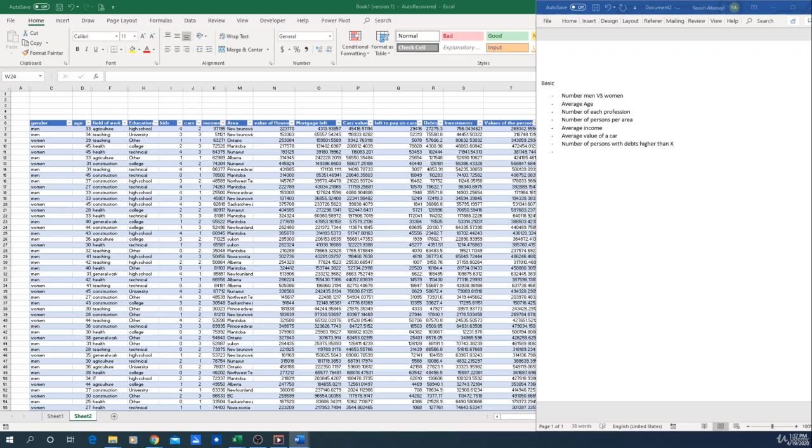Last thing will be the number of persons that have more than a certain amount left on their mortgage. Once again, we will decide the amount, and the number of persons will change. So for example, we are looking for people that have more than $200,000 left on their mortgage. Those people will be counted in our calculation.